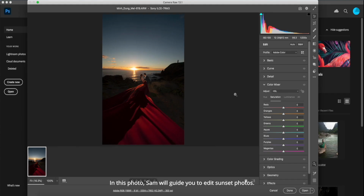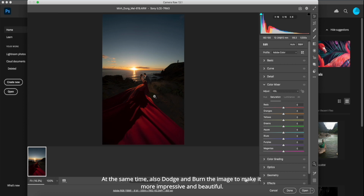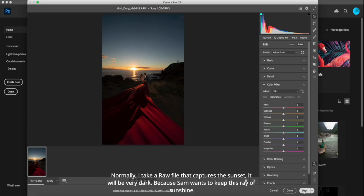In this photo, Sam will guide you to edit sunset photos. And besides, I'm going to work on this dress to make it curvy. At the same time, also dodge and burn the image to make it more impressive and beautiful. I will open this photo first. This is a raw file.